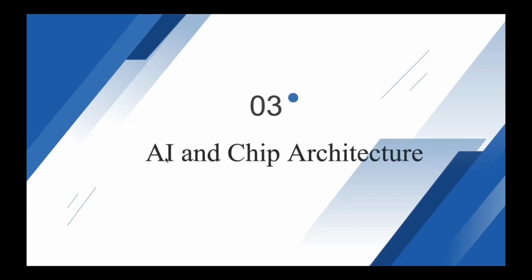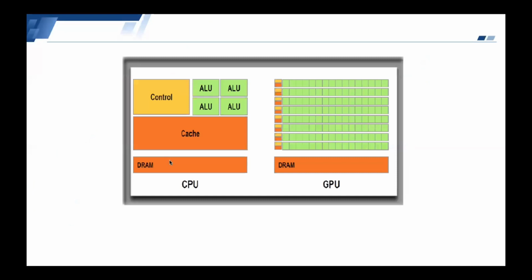I'm going to talk about AI and chip architectures. Artificial intelligence and cutting-edge chip architectures propelled our smartphones to new heights of computational power. With the widespread application of AI technology, the CPU, which excels at logic and integer operations, is not suitable to support the performance of operations corresponding to AI tasks. In contrast, the birth of the GPU finally meets the needs of AI technology for a large number of floating point operations.